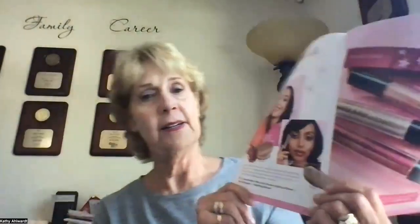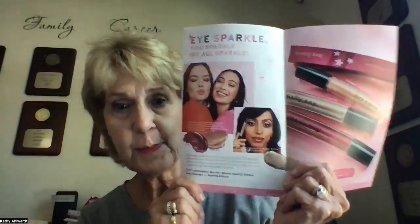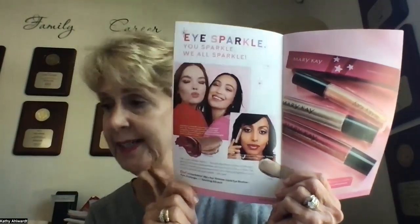So you've got pencils, you've got the Miracle Set, and you have some special products. The first one I'm going to feature is our shimmery sparkly eyeshadows. They don't have any glitter in them, but they are far more shimmery than what we're going to have in our powder collection. Some of you might remember the shimmer ones we had a couple of seasons ago — those were really glittery and this is not them. They're very, very shimmery, which is the trend for the holidays. You want to sparkle and shine, but they're not glittery.